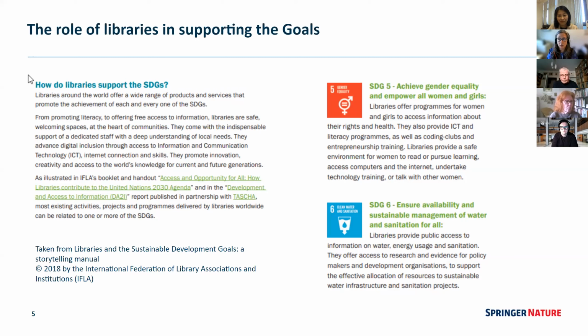As Harry said, just by doing what libraries do in providing education, you are supporting the goals. You're providing access to information. And this is crucial to SDG 4, quality education, but actually to all the goals. As I've said, you need to have trusted research information in order to inform the development of a response. In providing access to this information for free, as libraries do, along with computer access and internet connection, you're helping to reduce societal inequalities in line with SDG 10.